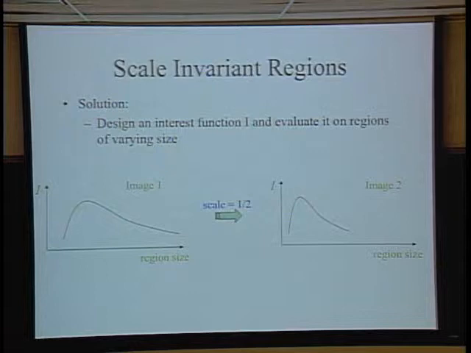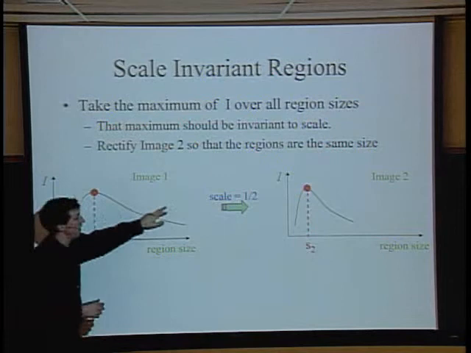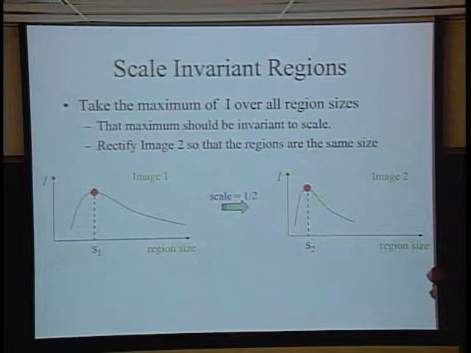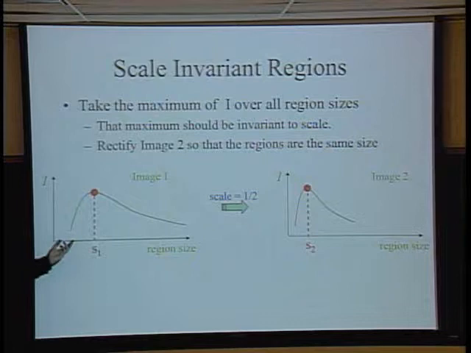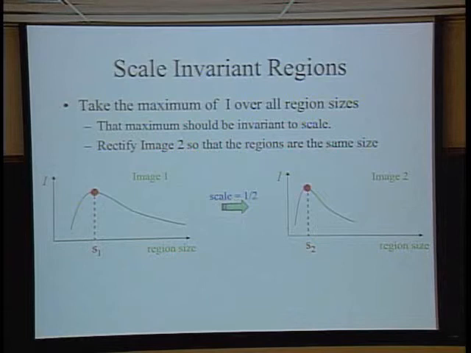So if you see these two plots side by side, you can imagine one way that you could detect regions that are in correspondence between the two images, and that's simply to look for peaks in this graph. You can say, I am going to report that the region corresponding to this scale is interesting and that the region corresponding to this scale is interesting. Going back to those original images, this region is going to fill up the entire corner, and the region on the other side is going to fill up that corner as well, but it's going to be a smaller region. Sorry, I have that backwards. The region on the right, since the corner was smaller, is going to be smaller, so that they correspond to each other.